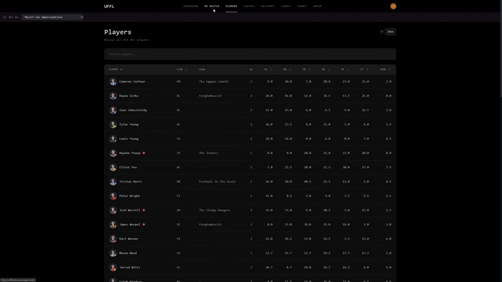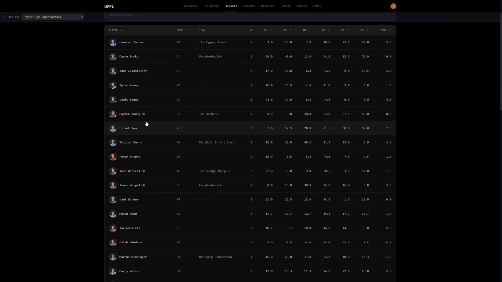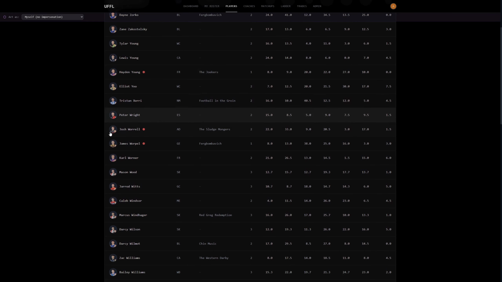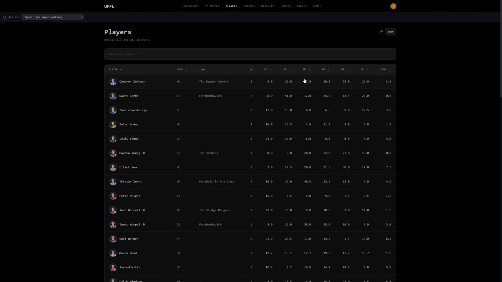Yeah, so that was my roster page. We'll go into the players page, which is basically just the whole league. Same thing. You can select by year. This is obviously this year, so it shows the teams that each player is currently owned by. It has the injury list details for everyone. It has photos for everyone except for rookies. And there, same thing. It's got all their stats.